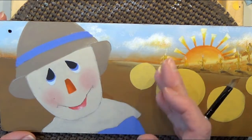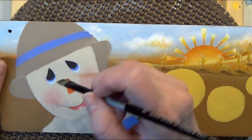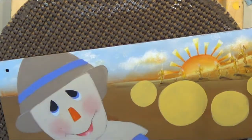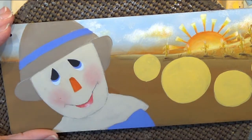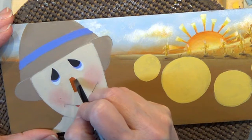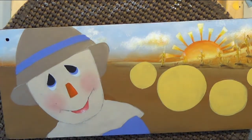So I just went on the right and top side. Actually, I should have done it on the other side because we can have the light coming from the sun on the nose. So I'm just going to remove that and put it on the other side. I could remove it because the paint wasn't cured. It was still wet, and I just took some water with a damp brush and removed it. So we'll go on the other side here with that shading color. We need to let that dry.